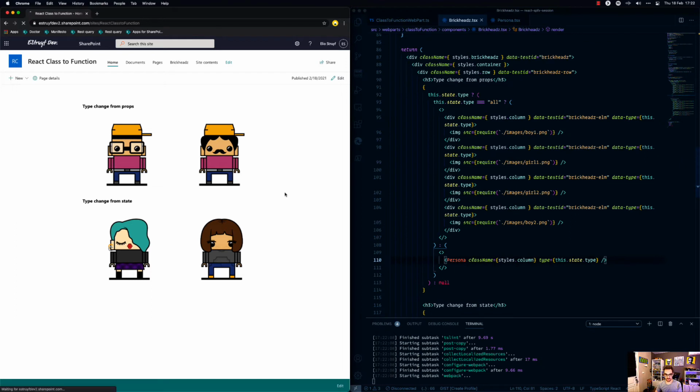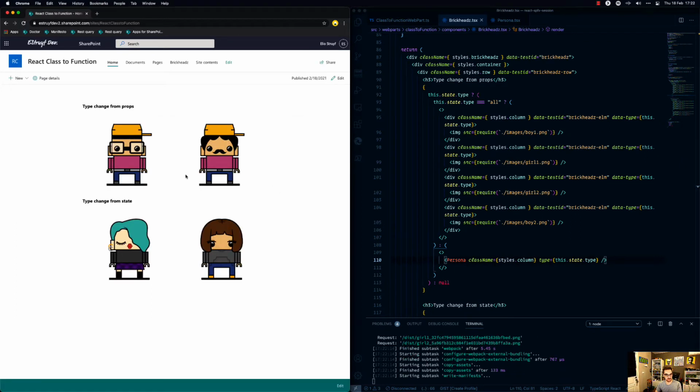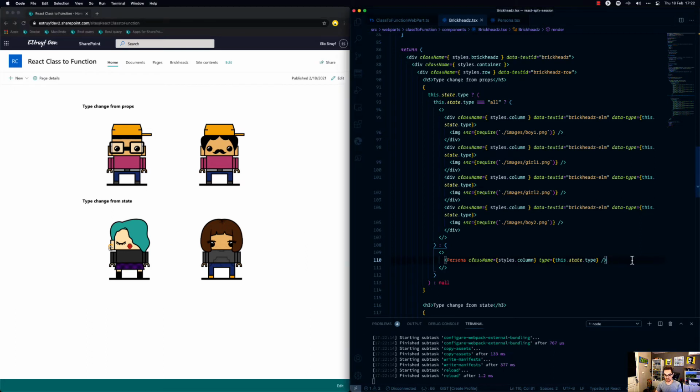And this is now done for our web part. So if I'm going to refresh over here, you see everything keeps on rendering. We can change it to the above code as well.